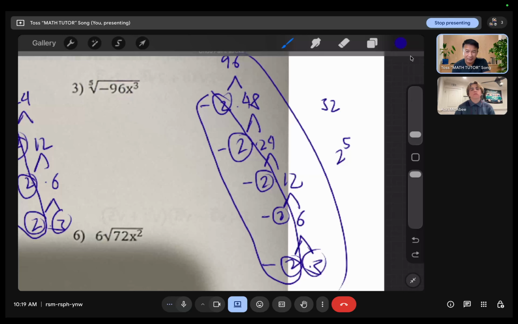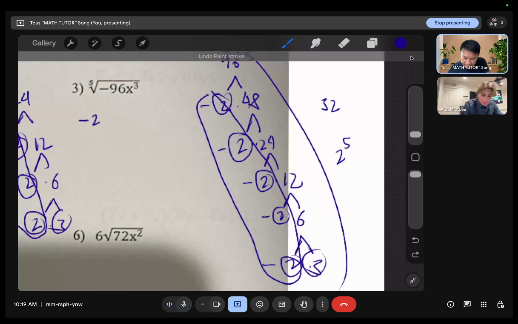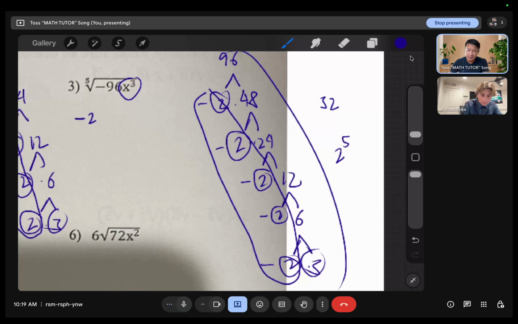But forget all of what I just said. You just pull it out. How do you mean pull it out? You pull out a -2, and then this negative should be out when it's an odd root. Then keep whatever you have left inside. Oh, I forgot the x now. This here, there's nothing you can do, because you only have x 3 times. Had it been x to the 5th or above, you'd be able to pull it out.